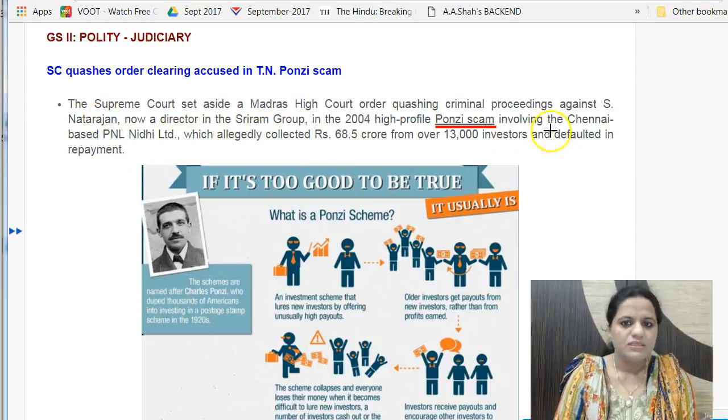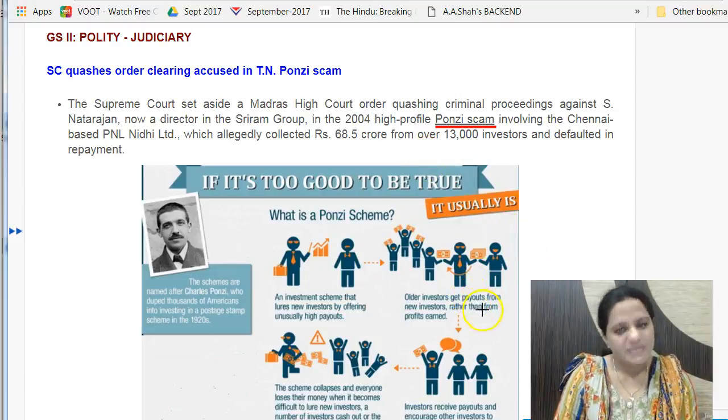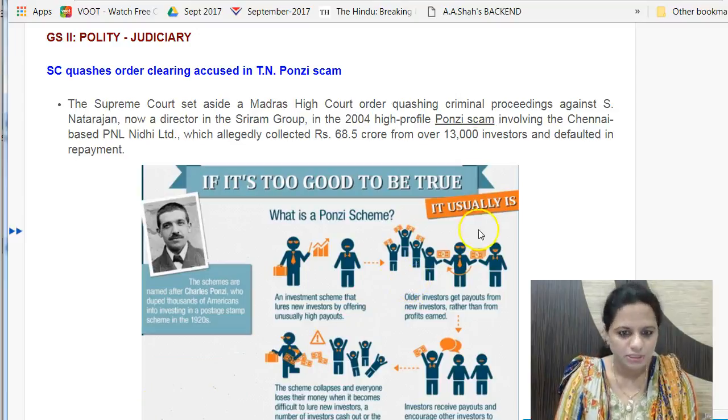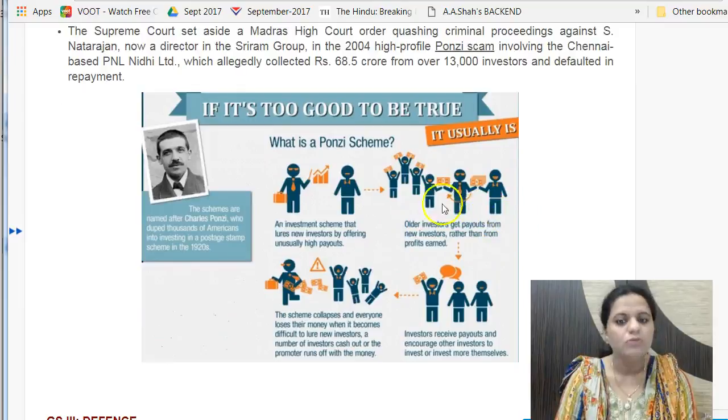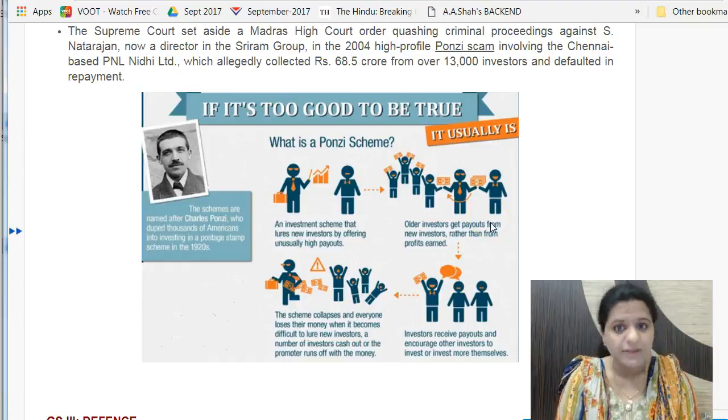This was the Ponzi scam, in which the scheme is actually an investment scheme. An investment scheme is promoted, and it will say that it will give huge returns. Whoever pays in money gets huge returns. Say in a month, the money will be doubled. Initially people will invest a little amount, but when they see that monthly they are given double amounts, they will invest more and more in the scheme. New investors are attracted by word of mouth. People start investing more and more, and more people come in.